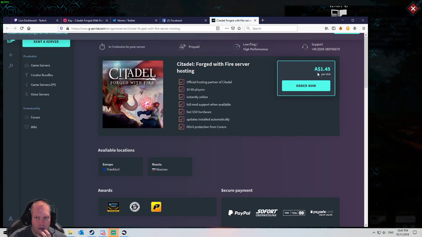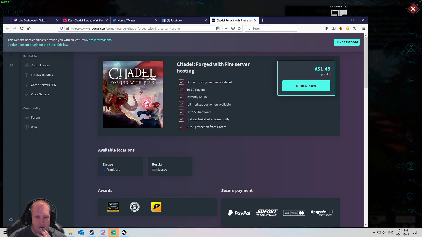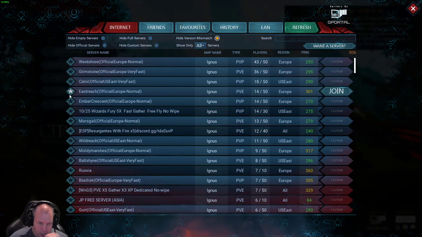Wow, so you can host your own server for $1.45 per slot. And you can have 10 to 60 players instantly online. Huh. Available in Europe or Moscow. Okay, that's awesome. Anyway, back here.